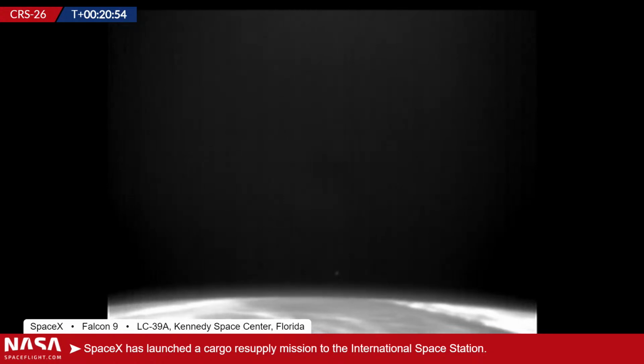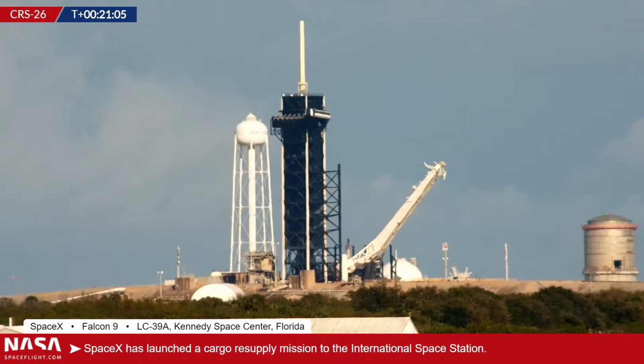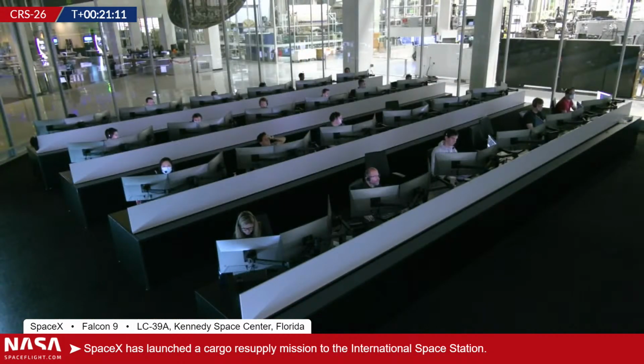All right. Well, what's up for Dragon next? It's got its nose cone open. It is separated from the second stage. It is heading to the ISS, right? Yep, it's going to dock to the International Space Station. It's scheduled for tomorrow at 7:30 a.m. Eastern Time. That should be 12:30 UTC. Excellent.